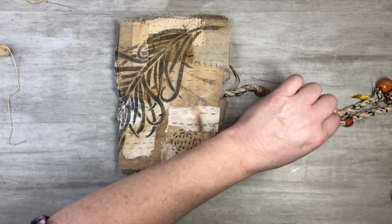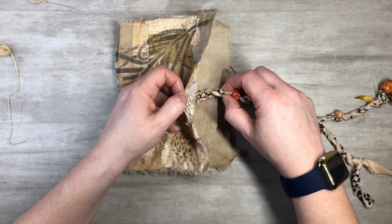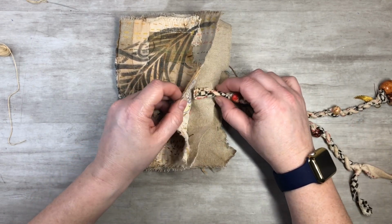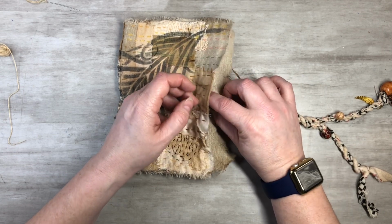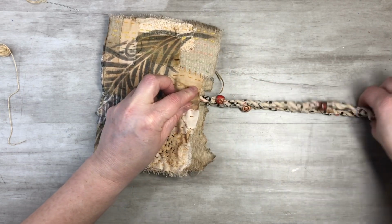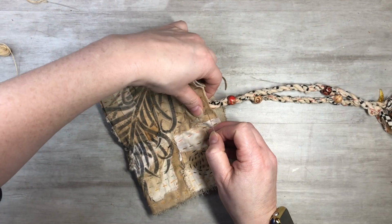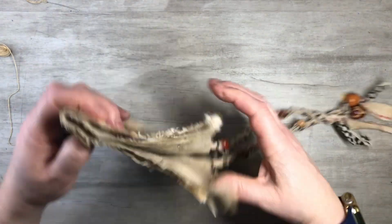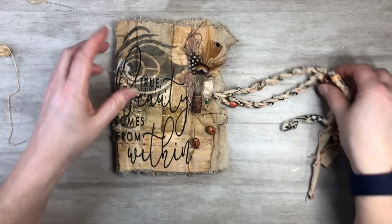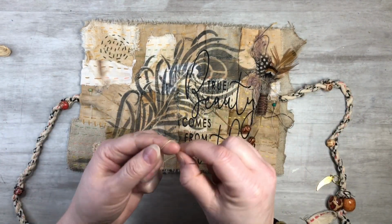And do the same thing on the other side. So you can see I'm just going through into the middle here and just lining it up with this one. Just going in about an inch or so. I want to make sure my bead shows. Okay. And then just pin it into place, just like that. So now we got ourselves a nice closure. Let's see this side. Okay. So let's go ahead and start our stitch.